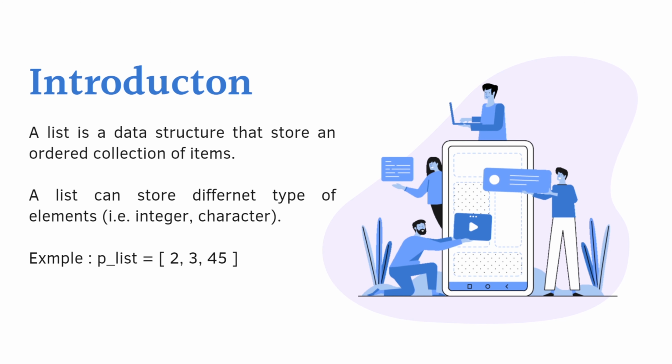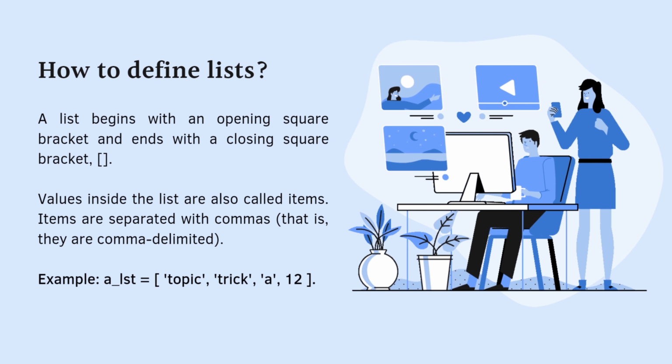So now let's move on to the next section, that is how to define a list. Defining a list in Python is pretty simple and straightforward. The only thing is that you need to include the elements that you want to store in the list within the square brackets, right? One of the important points that you need to keep in mind is that if you want to store a string or a character, then it has to be included within quotes. If it's an integer, then you don't need any quotes.